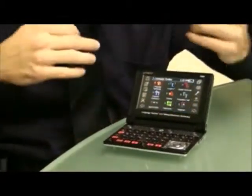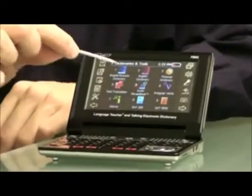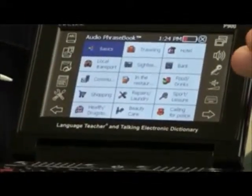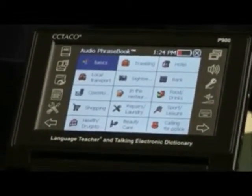You can learn different phrases, and then when you get better, you can go up to dialogues. So, Jerry, this is a main question that a lot of people are probably wondering: is there a device that can actually understand what you say and translate it to another language? Absolutely. Right now this device has 14,000 pre-programmed phrases on it in our audio phrase book. You can say any one of those phrases and it will translate for you. So let's go back and select the audio phrase book section. In that section you'll see 15 different categories ranging from basics all the way down to calling for the police, so you can translate almost anything you want.